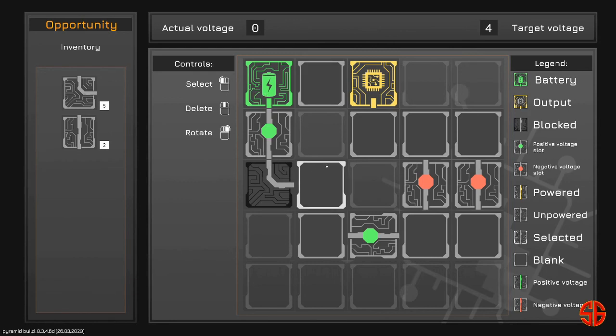Let's see here. What is all this? Why is there so much necessary, like, target voltage is 4. Okay, we need one of those there. Come on, rotate. Rotate. It's not wanting to rotate for me here. Oh, of course. Thank you. Throw another one there, and then we'll throw another one here.